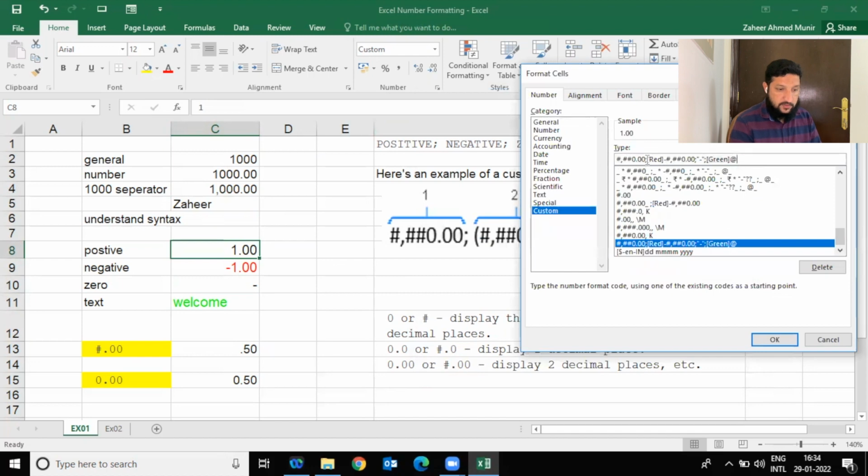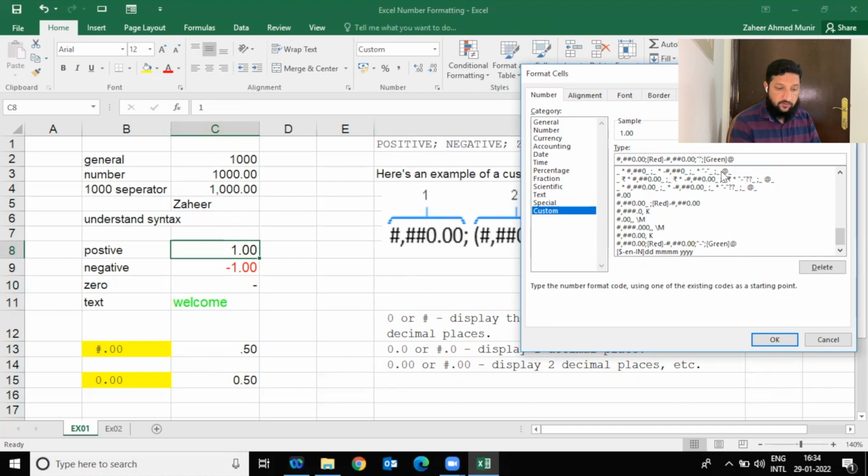is three sections. One is the positive, which we have used with 2 decimal points, and negatives with 2 decimal points, but it should be displayed in red color if it is negative. The third argument is for 0. If it is 0, then it will display as this one. So if you don't want it, you can just remove this one as it is.